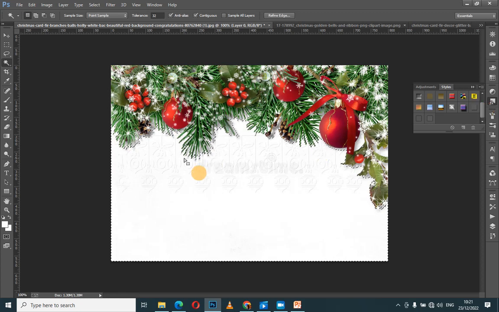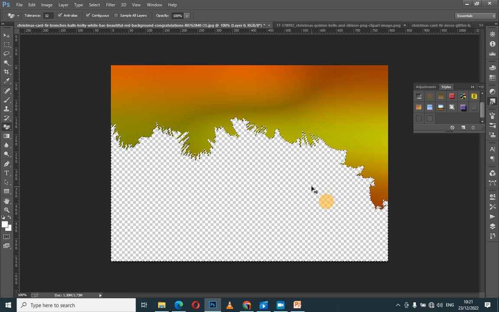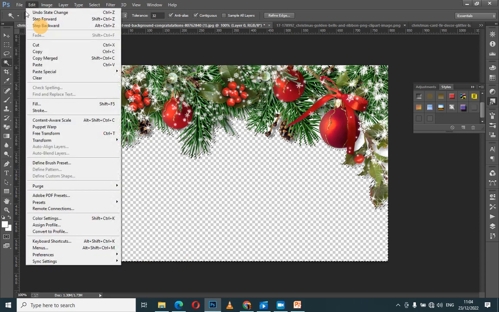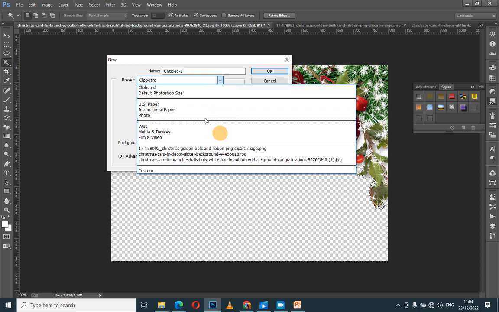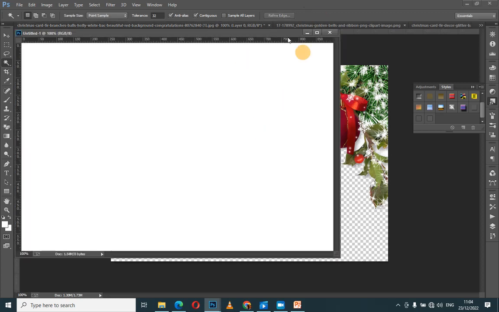So if it has failed, the first thing we should do, let us first put away this. First put away that. Then let me try. So what we shall do, we shall just create another page. Creating a page, creating a paper. So here you can choose photo, then you choose landscape. That size can work for us.